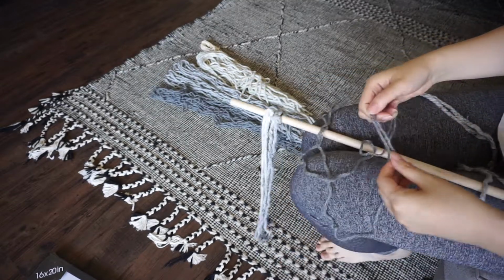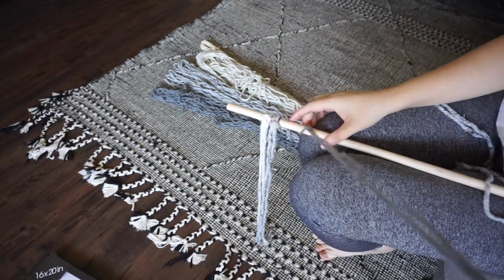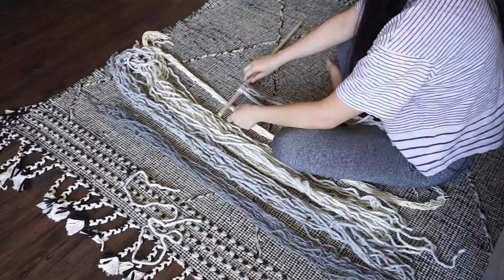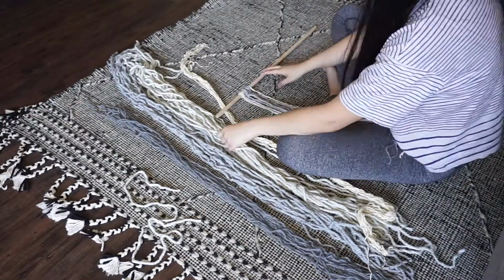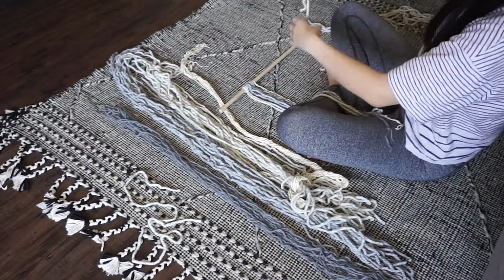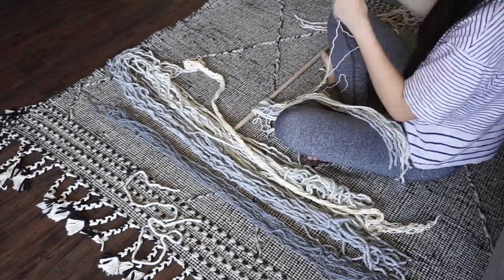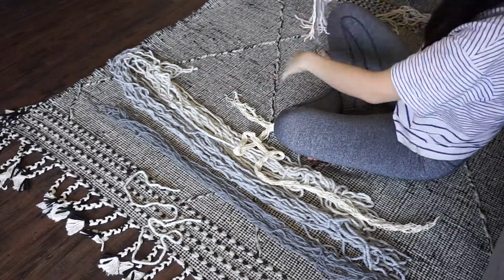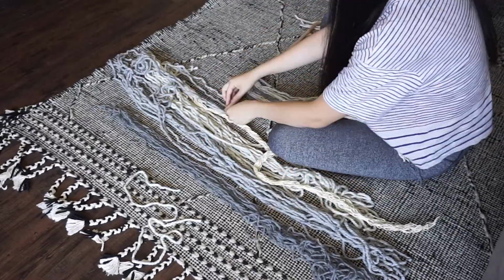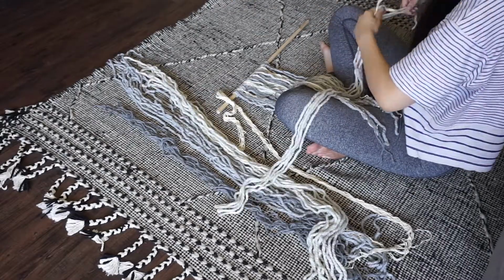Just keep going. Make sure you choose different yarns and mix it up so it's not one pattern or anything, and keep it really interesting, keep it surprising. Mix up the textures, mix up the colors. And for some strands, you can add more than just one strand. You can add like 3 strands and loop them together, so it just adds a bit more chunk to it.